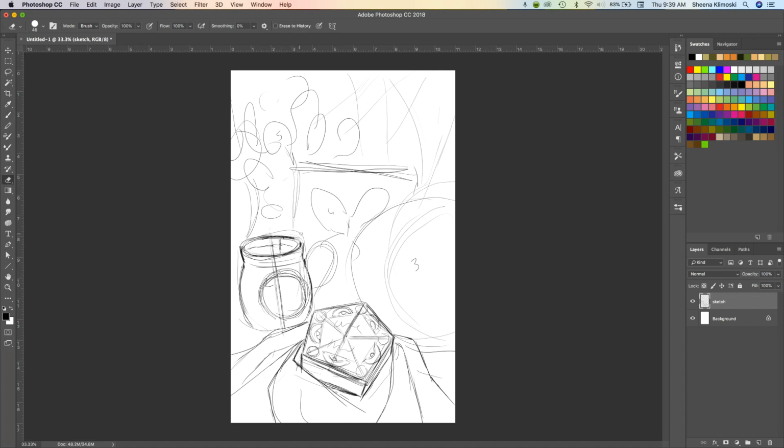And of course, once I get deeper into things, I can use my eraser to take out some excessive lines or clean up to show which line it is I've committed to.